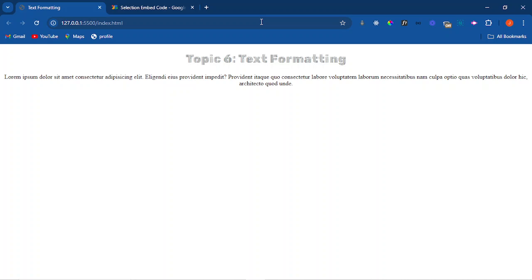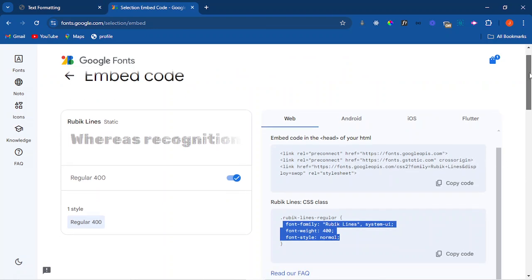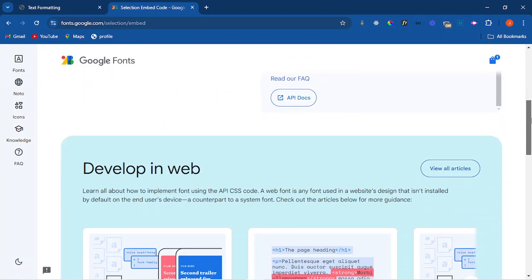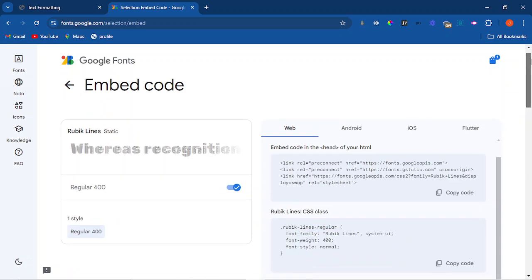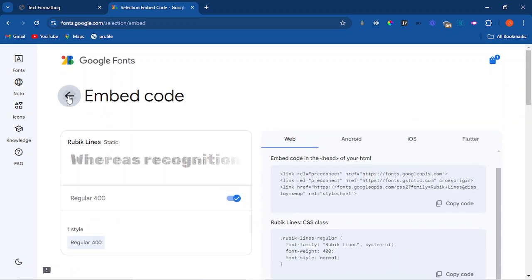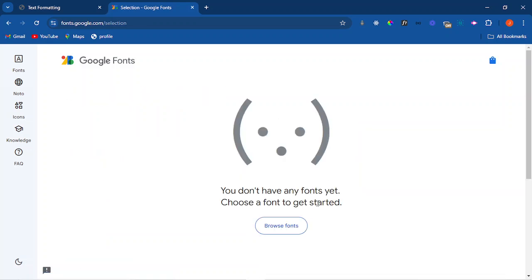Instead of using this font, we can use some other fonts too. It seems this font is not looking good on the website, so I can come here and remove. Go back, then come here, remove. So let's browse another one.